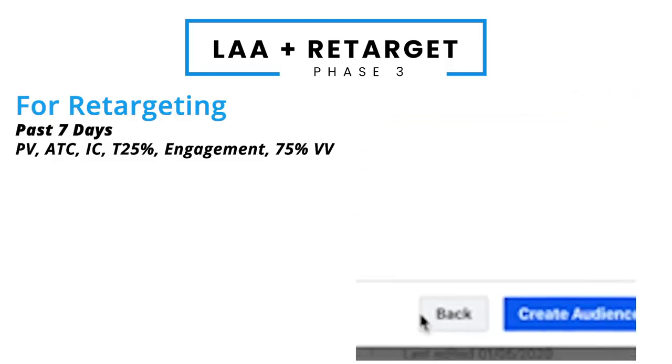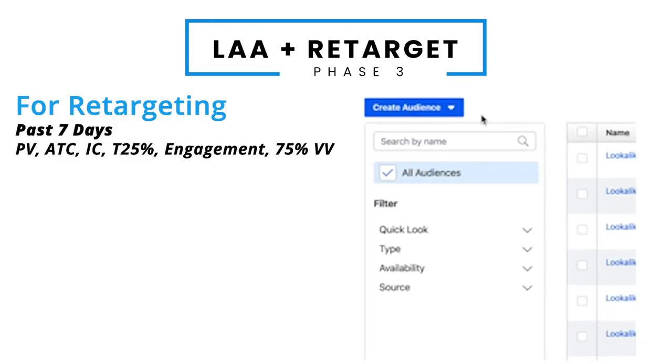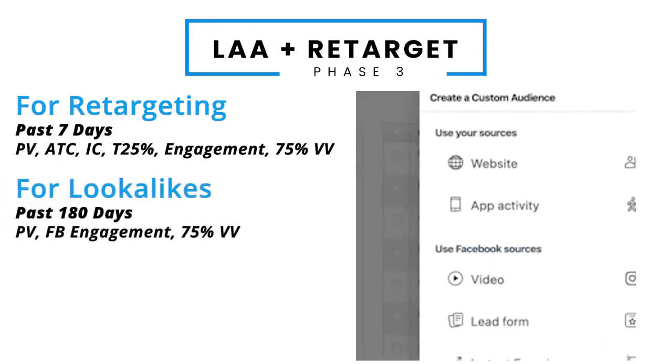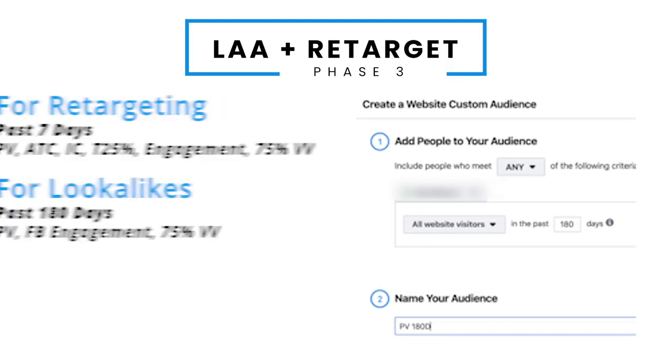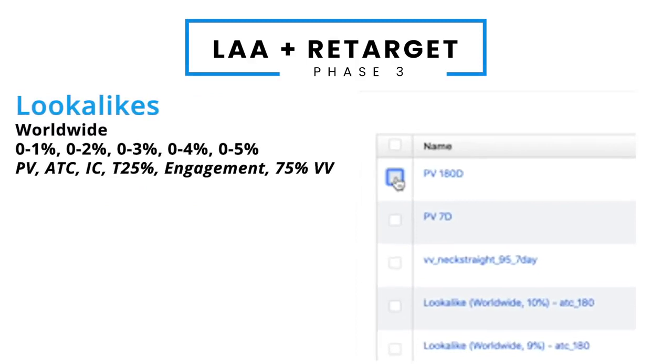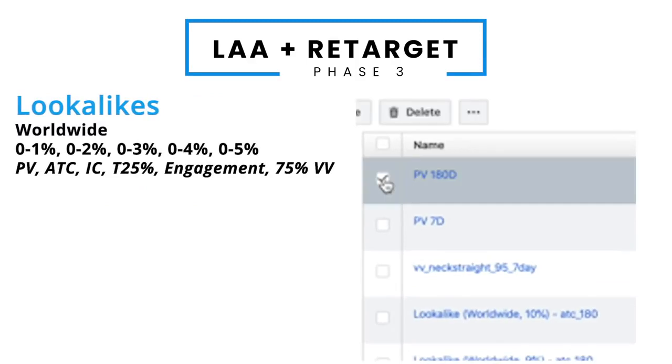Now, once you've made custom audiences for retargeting, you should make a few different custom audiences for making lookalikes. The first lookalikes you want to test will be made from page view, Facebook engagement, and 75% video viewers, because those gather the most data and will thus give the most stable results. Finding a working lookalike audience will be much easier to scale compared to ad sets using interests, so you really want to go to this stage as fast as possible. So go ahead and make custom audiences from the past 180 days for page view, Facebook engagement, and 75% video viewers.